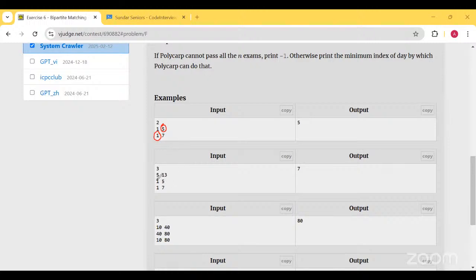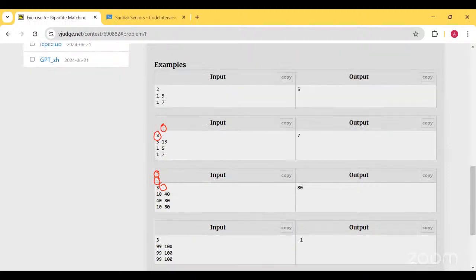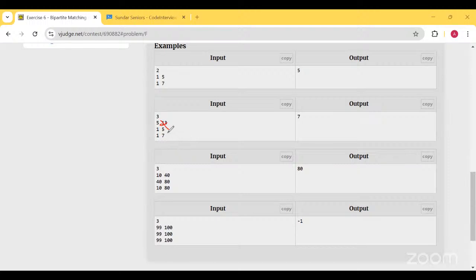After that, for this case, just do this in the fifth day. So we need to do this in the first day and then do this in the seventh day, because we want to avoid 13, right? If we do 5 here, we need to use this.